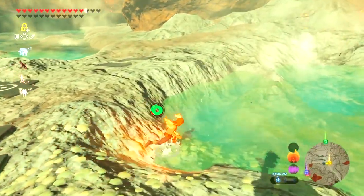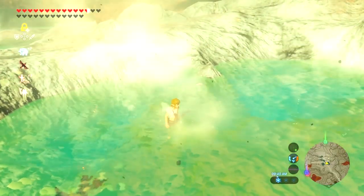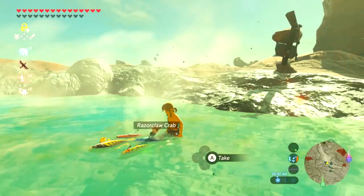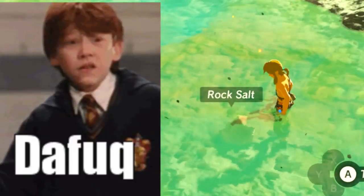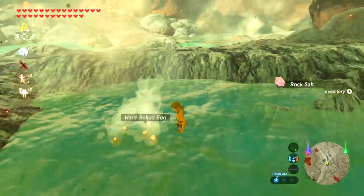Oh, and fun fact, you all know about how dropping food on the floor in Death Mountain cooks that food, but I learned if you drop an egg in a hot spring, it's gonna hard boil it. I tried that with many other ingredients and nothing, so it seems like it's a pretty unique thing that only the eggs can do. Which makes sense, because if you drop it on the floor, they just splat.